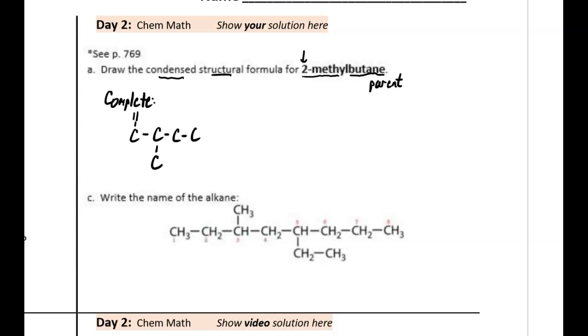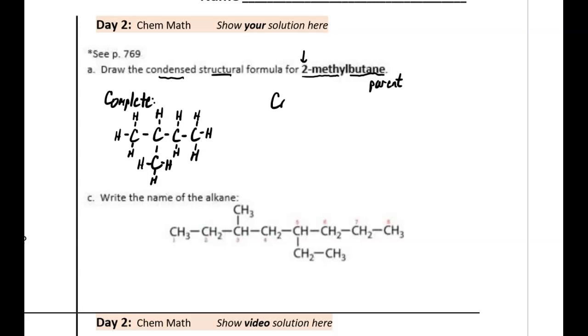So the carbon on the left has enough space to have 3 hydrogens coming out of it. This second carbon has space above for 1 hydrogen. I can have a hydrogen here and a hydrogen underneath. The carbon on the end can have 3 hydrogens. And now let's look at my carbon that is attached on my methyl group. That carbon needs to have 4 bonds, so it has room for 3 hydrogens. That's the complete drawing, drawing every single carbon, every single hydrogen, and all of the dashes.